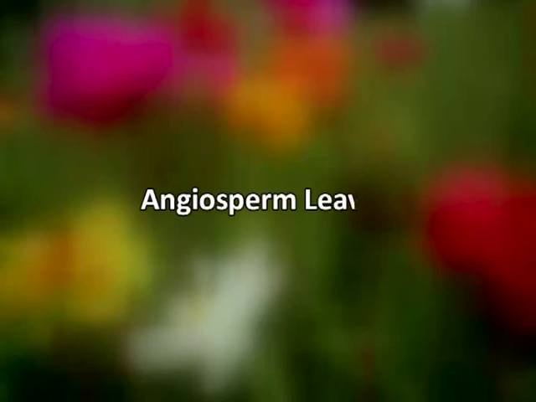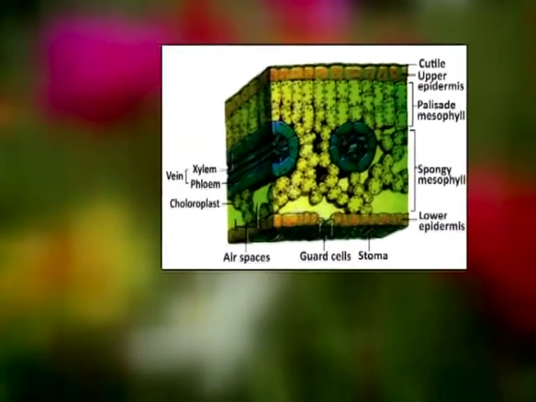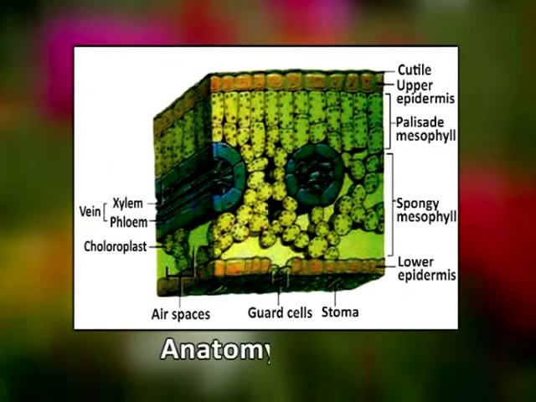Now, anatomy of leaf. Leaves are the plant organs which perform the function of photosynthesis. The angiospermic leaves have a waxy cuticle on the surface that prevents excessive loss of water. The upper epidermis, that is the top layer of the leaf, generally does not have any stomatal opening. This is the adaptation to inhibit excessive transpiration so as to conserve water.